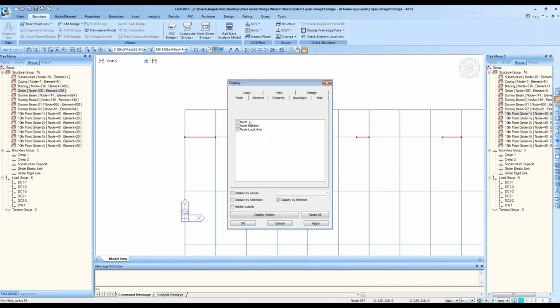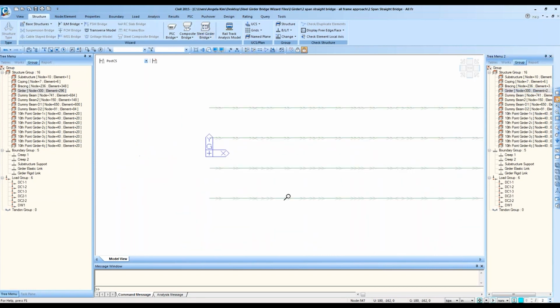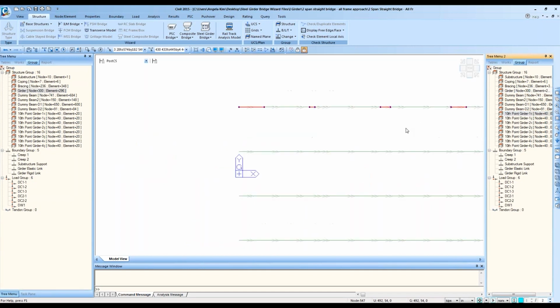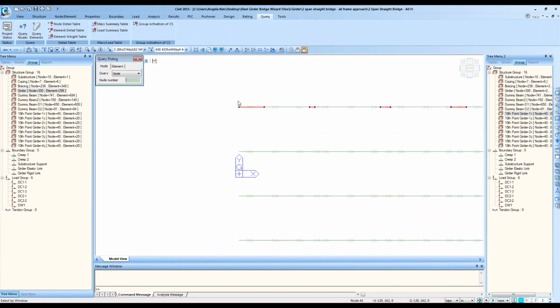Let me turn on my element direction. Okay. And I'm also going to leave just the girders so we can clear our view. And selecting the girder 1. So if you remember our bridge, this one is 140.